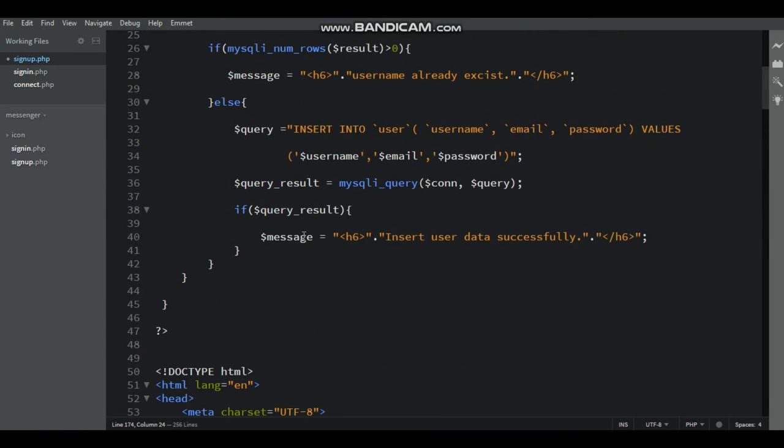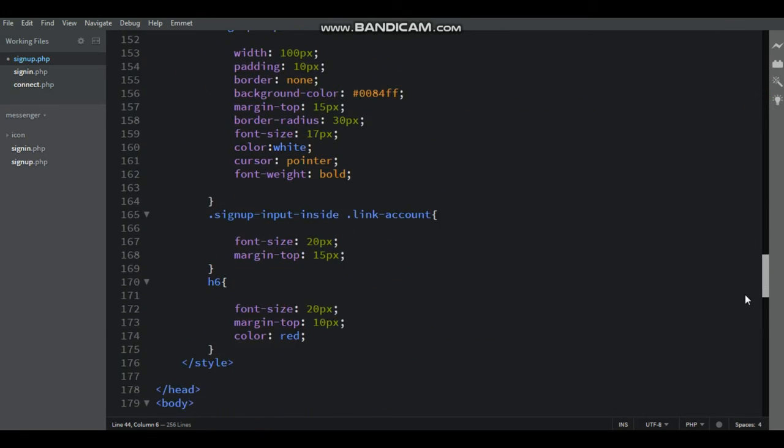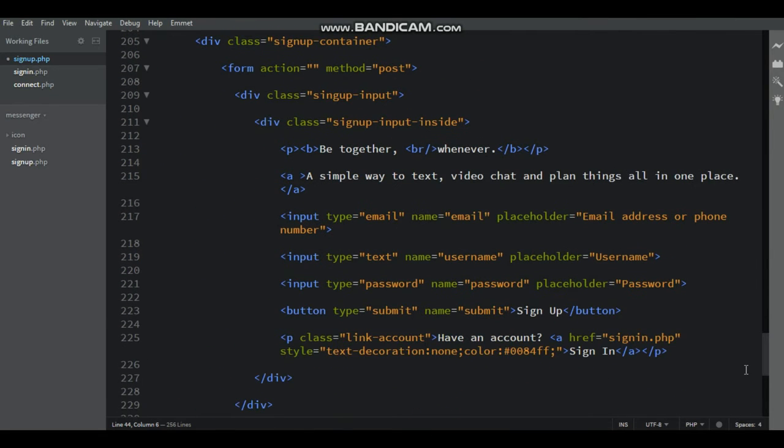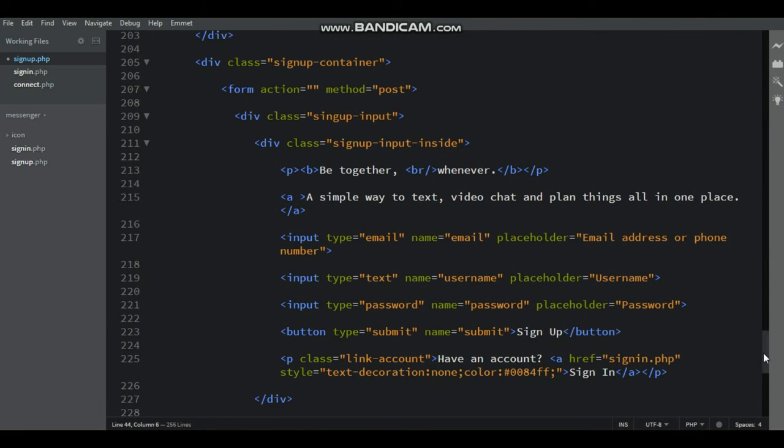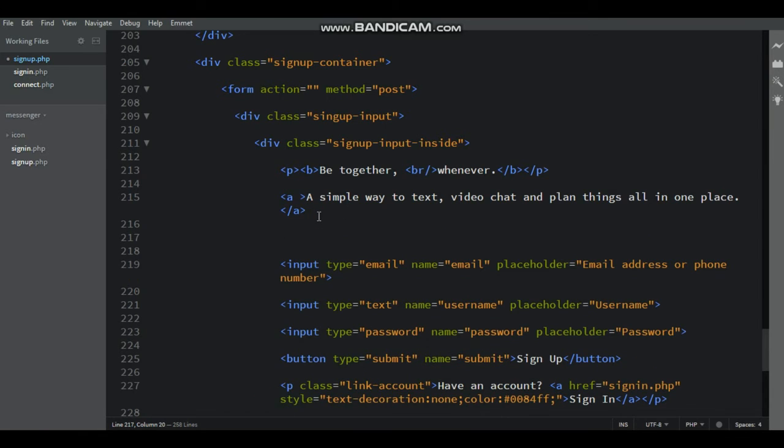And then copy the $message, any error displayed on the input field. So here that is above the input email field. So write inside PHP tag echo $message, close with semicolon.